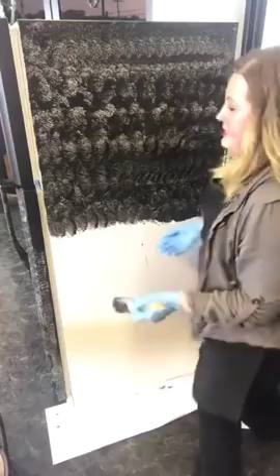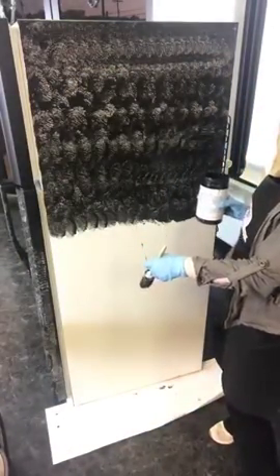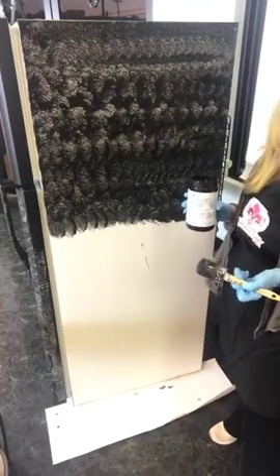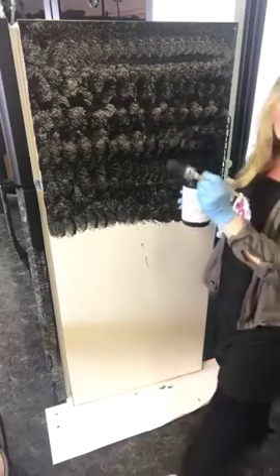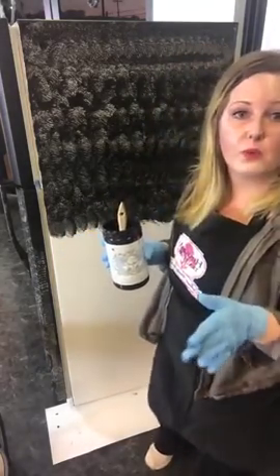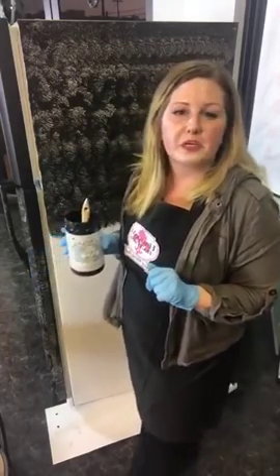So everybody's getting the idea of the stippling — we're going to do that for the first coat. I don't want to bore you going all the way to the bottom, but that's the technique for the first coat. You're going to let this fully dry. The one thing people tend to go wrong with on these new resin paints is they want to rush the dry time. Don't overwork it, don't keep messing with it — let it dry. You'll pull the paint back off if you go to it too soon. Wait till you think it's dry, then wait 10 more minutes and you'll be good.